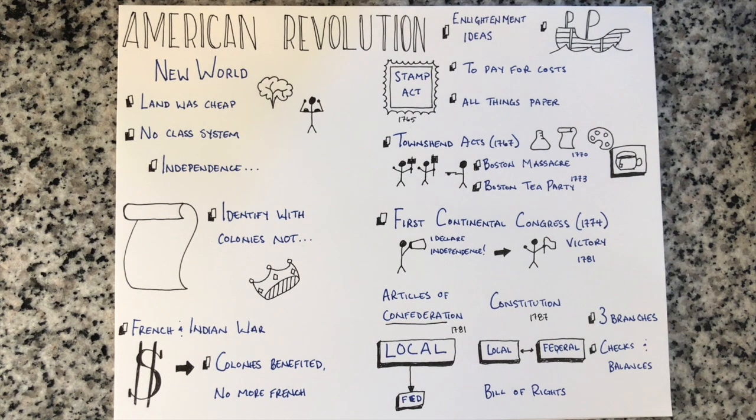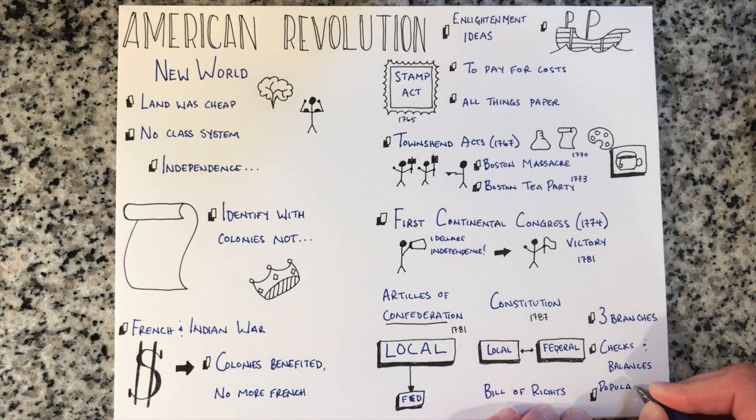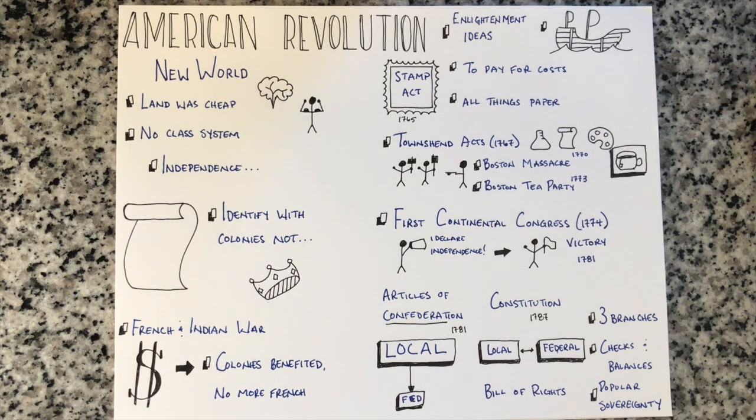One of the ideas that is still strong with the American style of government is that of popular sovereignty. This is the belief that the government's power comes from the people and is normally exercised in the method of voting. This revolution would not be the only one that stemmed from the ideas of the Enlightenment. The American Revolution was ending as one was starting to bubble up in France. How would that look? Would they have the same success as the United States? These 2 questions and more will be answered in our next video.